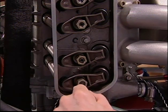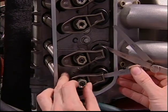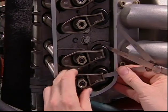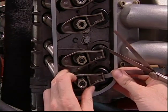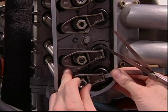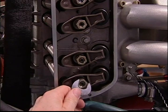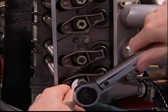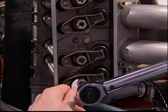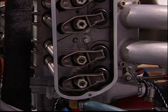Loosen the poly lock nut. With the 4/1000ths feeler gauge in place, tighten the rocker nut by hand until the 4/1000ths leaf is snug when you move the gauge back and forth. Hold the nut in place and tighten the set screw to 120 inch pounds. Check the adjustment.